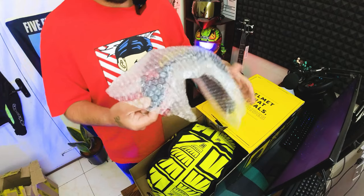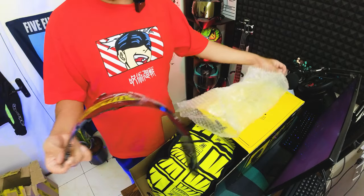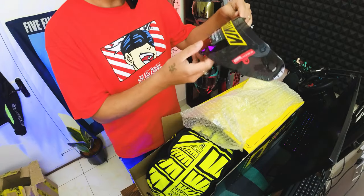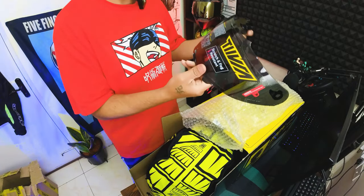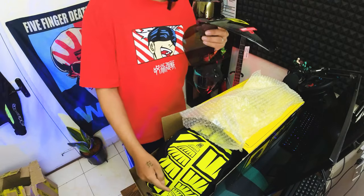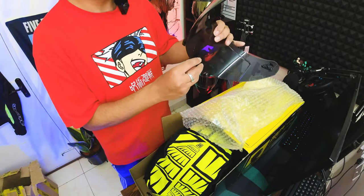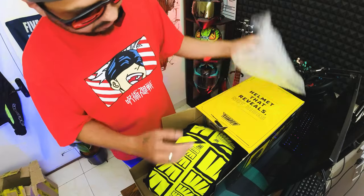This is scratch and fog resistant, first of all. Crazy. It's already a fog resistant visor, man. So you get two visors. One is the clear and one is the smoked one. Black smoked visor. Damn. What else do we have?